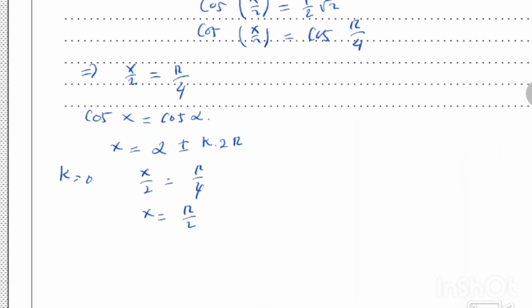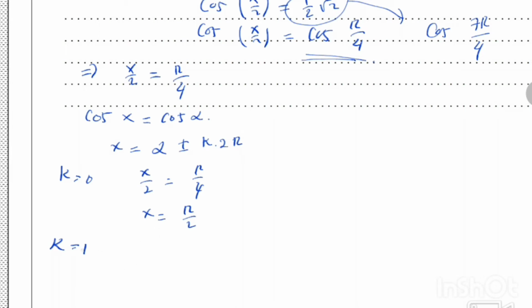And then for this one there are two solutions. When cos(x/2) gives this answer, this can be cos(7 pi over 4). So you try the first one, cos(pi/4), and the second you must try when x over 2 equals 7 pi over 4. So we try this first.